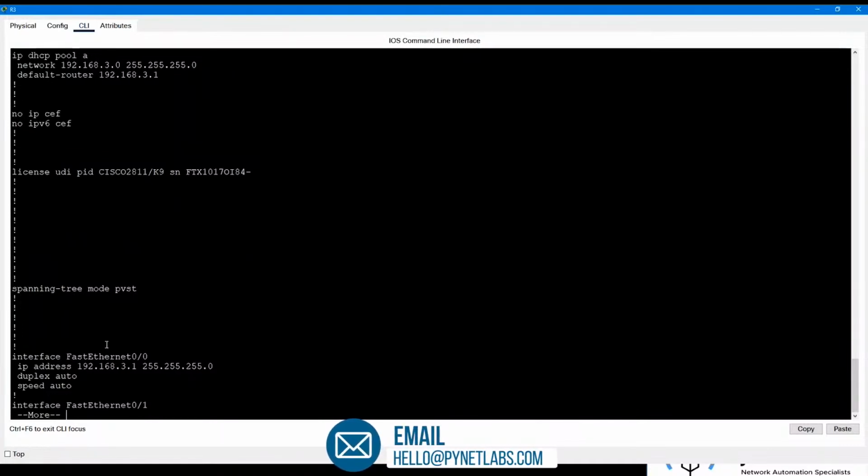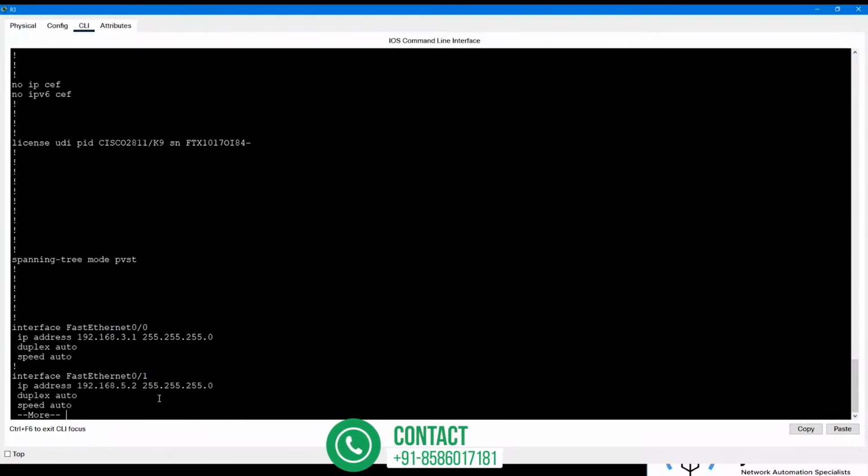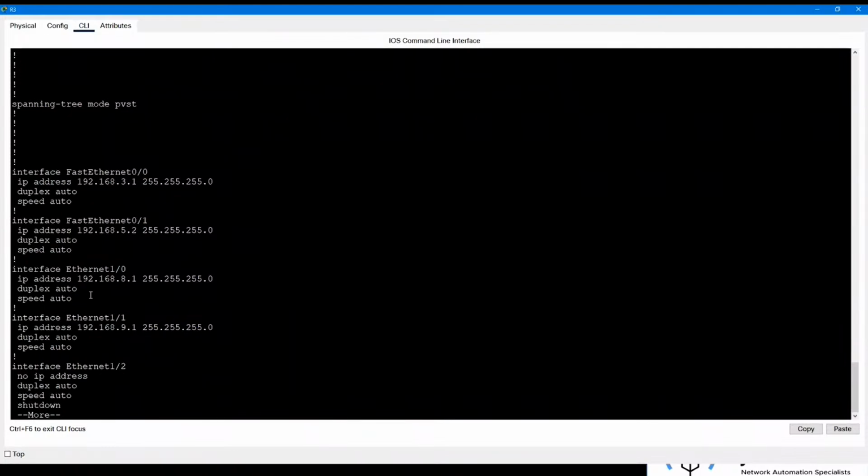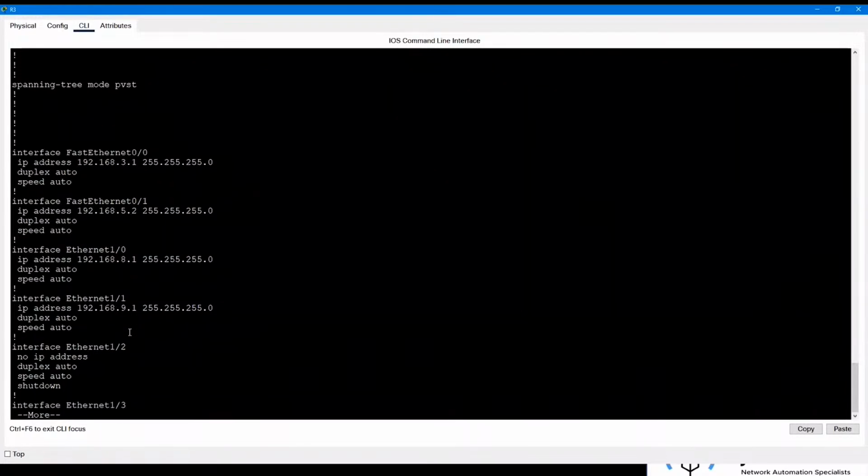It says interface FA00 is configured with an IP of 192.168.3.1, and interface FA01 is configured with 5.2. Now interface Ethernet 1/0 is configured with 8.1 and similarly 1/1 is configured with 9.1.